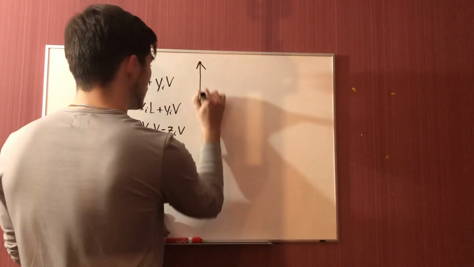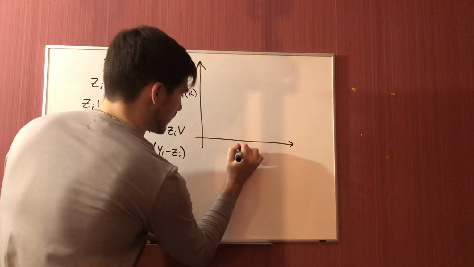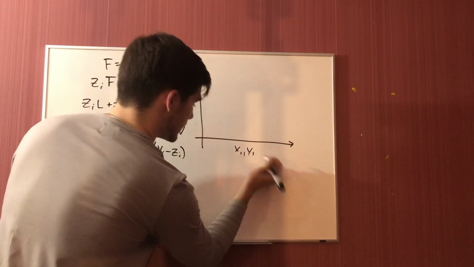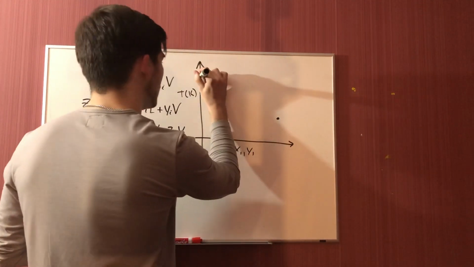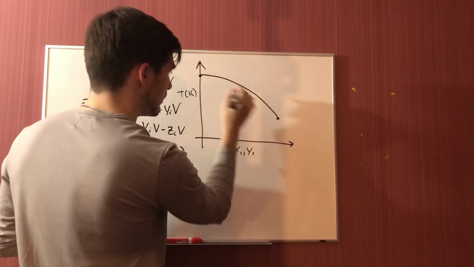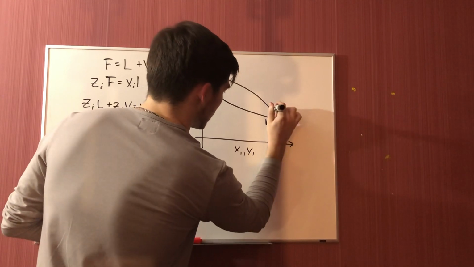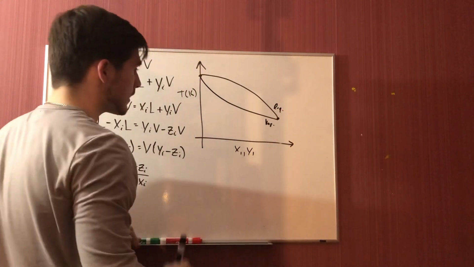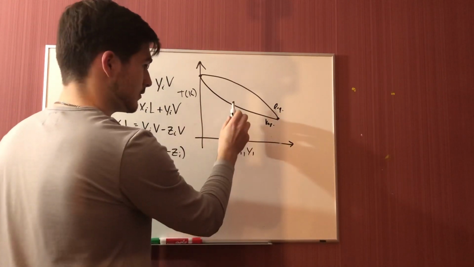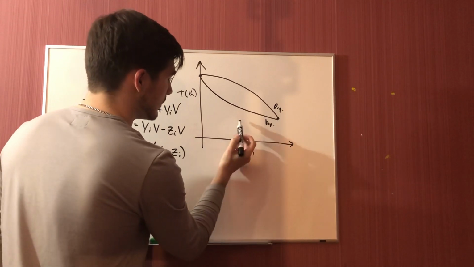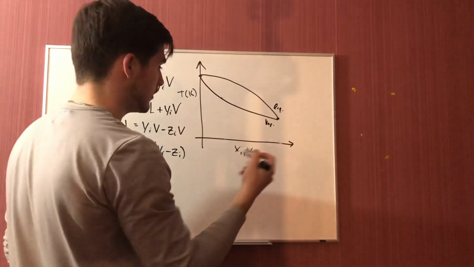So we have our temperature and our molar ratios of component I, and our liquid curve and our vapor curve. So the vapor curve, liquid curve. Now, as you remember from previous videos, as we raise the temperature of a specific molar ratio, we eventually have all liquid, and we begin to form gas. We begin to form a vapor of that component.